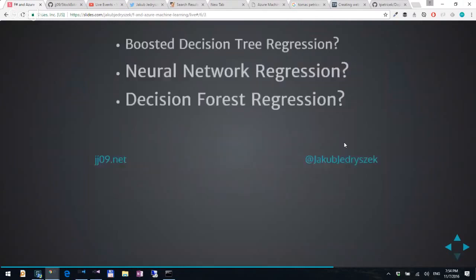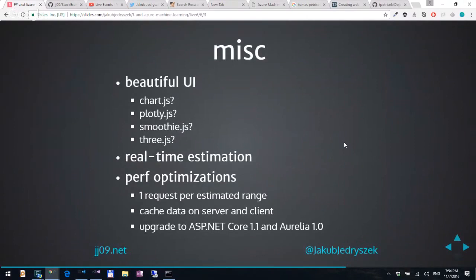So yes, here's some miscellaneous, because there are a lot of cool JavaScript libraries for charting. I've seen this guy who did a visualization of your brain. It was a talk on Narrow.js, and he connected one guy's brain to some machine and displayed it with JavaScript. That was pretty cool.